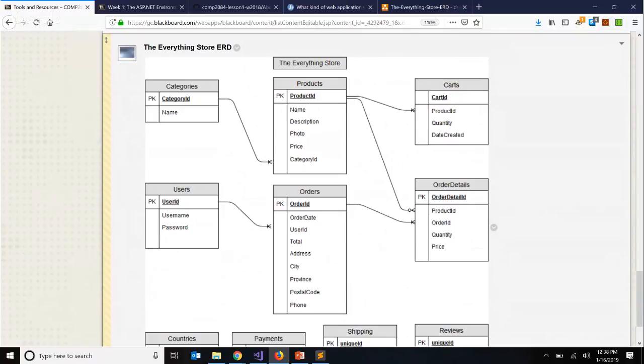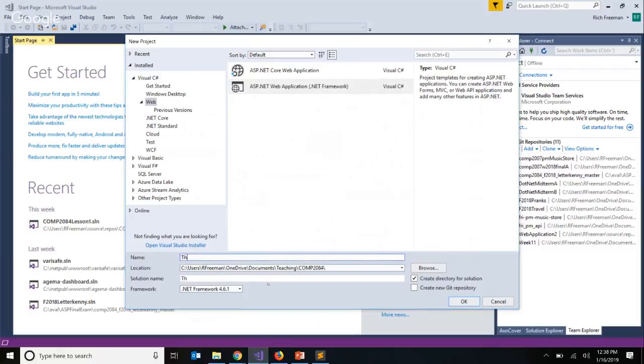I've used Pascal case. That's the Microsoft standard. Okay, so I'd recommend you use it as well. So I'm just going to call my project in Pascal case. I'll call it the everything store. You're free to call your project whatever you like. You don't have to use the same solution name.